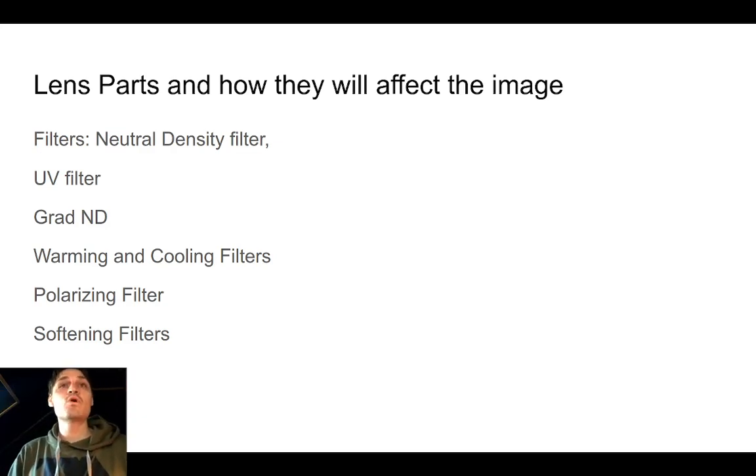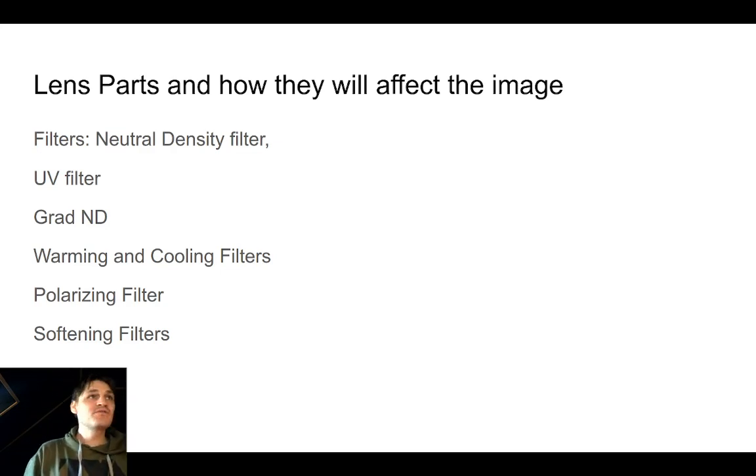Then we have warming and cooling filters. These basically correct your white balance, and this is way more important. Maybe I'm not entirely correct, but I think it's way more important with film cameras, because film material has a fixed temperature. When I'm talking about film cameras, I understand more and more that I'm talking about the past, because fewer and fewer movies are shot on film, but still I think it's good to know.